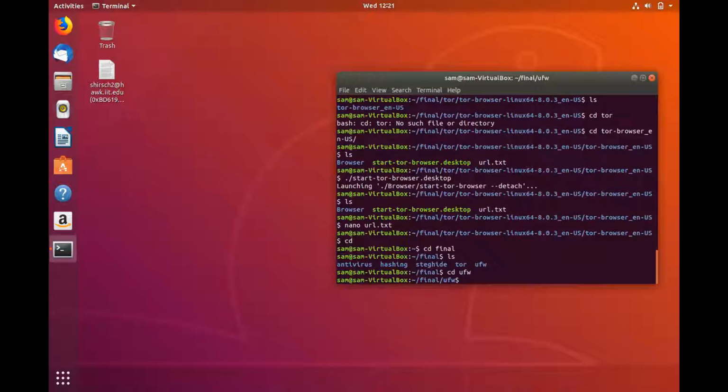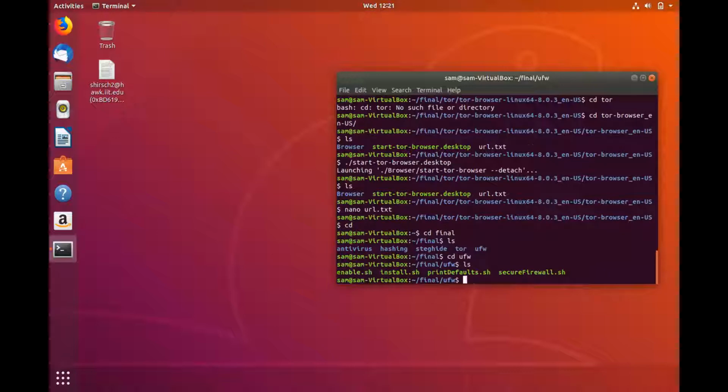My favorite firewall to work with is UFW. It stands for Uncomplicated Firewall, and it really is that. It's uncomplicated. You install it, set a couple of options, and it just kind of does its thing. So what I want to do is set up a system where this particular computer can only request resources from the outside and doesn't allow any incoming requests. So if anybody's trying to send something to the computer via an open port, it's going to block that. So to do that, I have an install script.